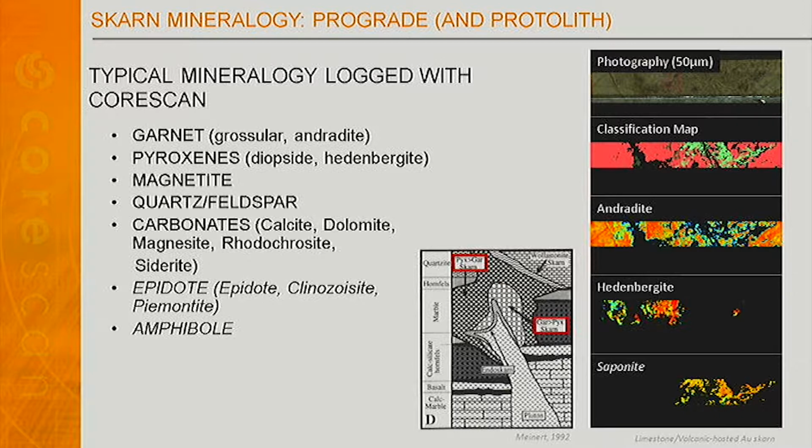And I wanted to point out here that there are many researchers who define skarn by the relative amount of garnet versus pyroxene. I'll show you a couple of examples of that as well. But here, you're actually seeing we're more proximal to the intrusive because we have way more garnet, and then far less hedenbergite.